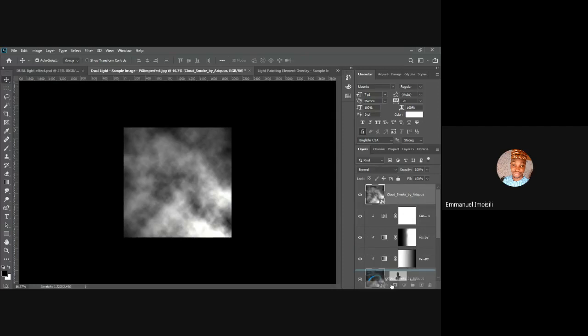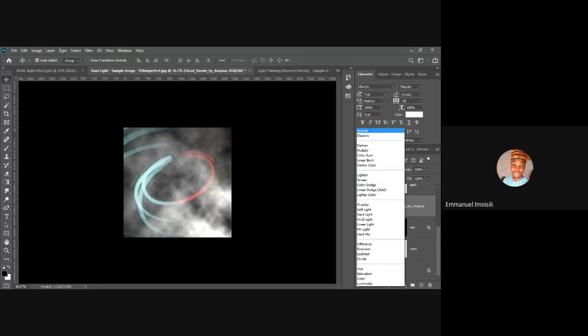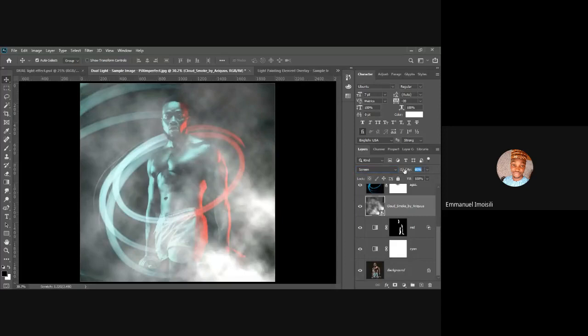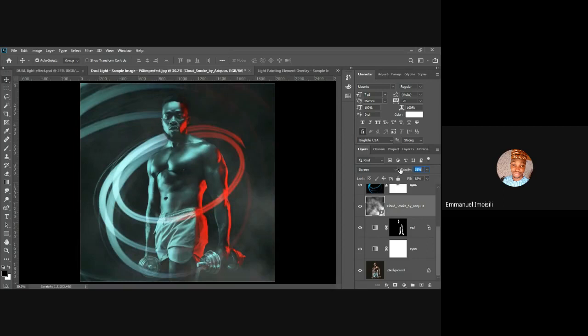Now we have to move this down a bit because it's going to cover each part here, and place it there. Now you can see our model. So we'll simply change the blend mode, because we want to get rid of the darks, the blacks in the smoke here. Change it to screen. And now you have the smoke effect. So it's a bit too much. You can simply reduce the opacity there. Okay. Now let's reduce the fill. Is the opacity still?